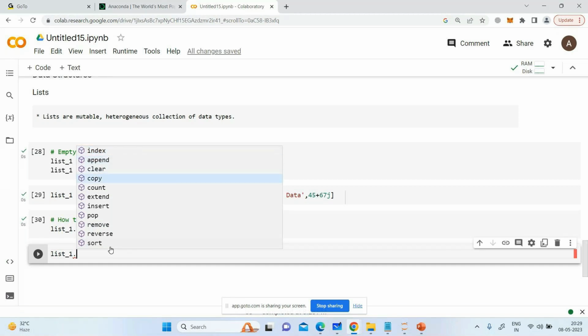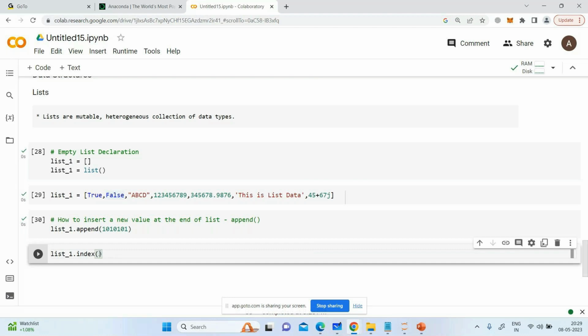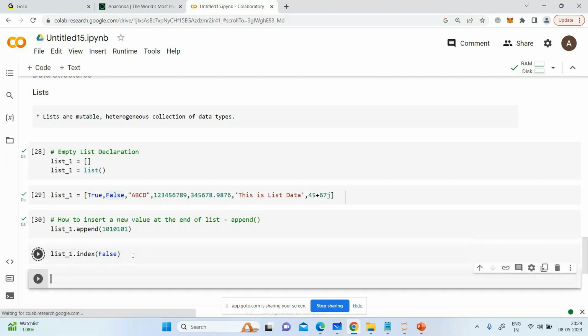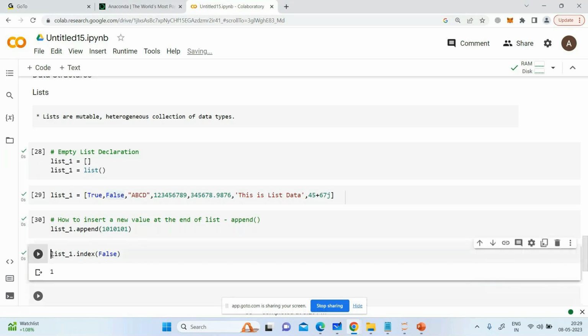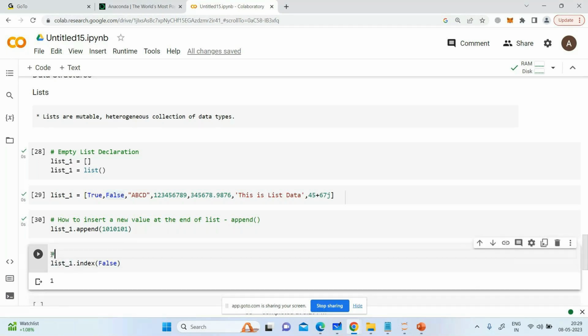clear method is there, copy method is there, count is there, extend is there, insert, all these different varieties of methods are there. Index method, as I told you, returns the index position of the value, the first occurrence. Let's say if I write here false, and false is at different positions, it will return the index of false where the first occurrence is there.